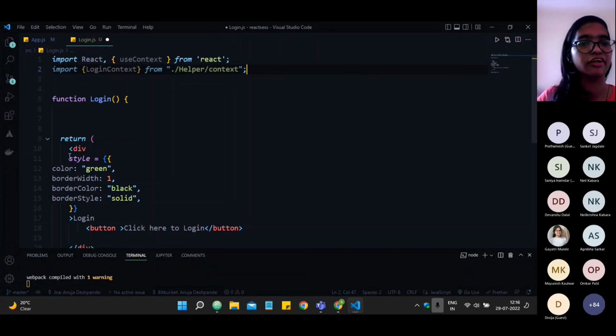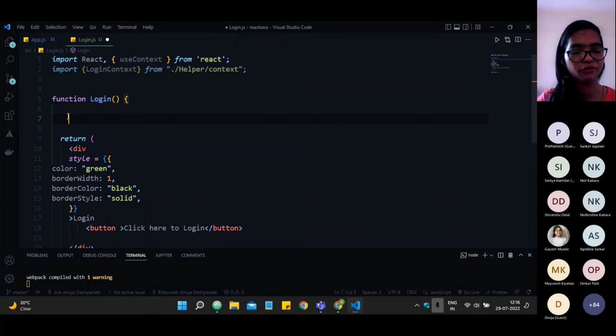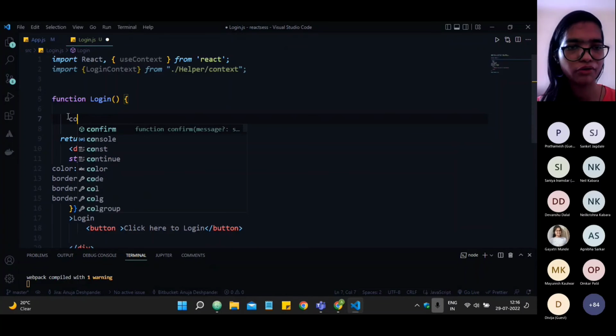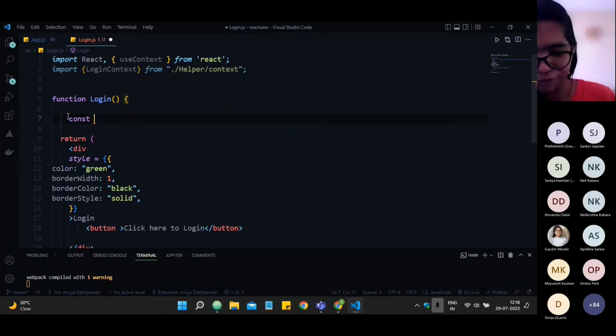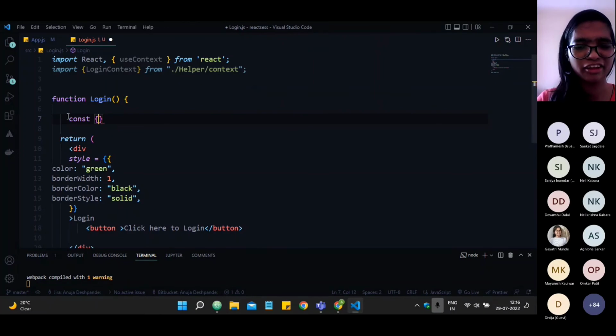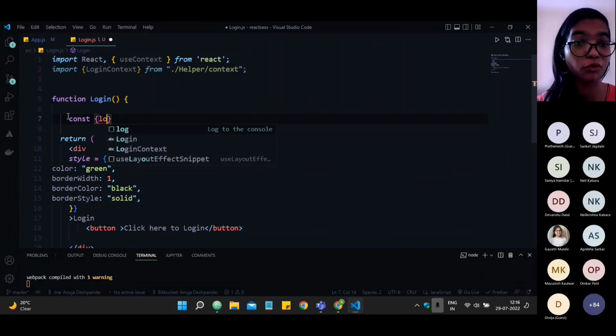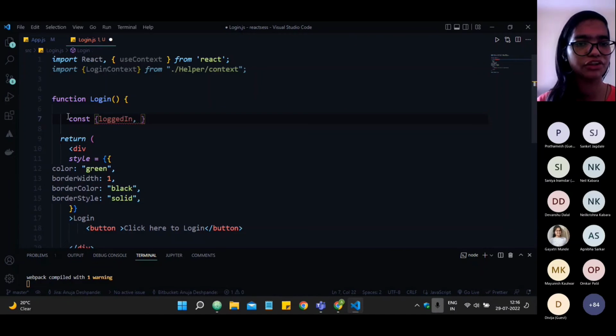Okay, imported. And what we need to do here is get access to the logged in state that we created. Now, how do you think we would be doing this? Would we be creating a new state like this? Or would we be getting the older state as well? So if you guessed that we would be getting the older state, I'm beginning to sound like Dora the Explorer now, but we would have to get access to the old state that we created in our app.js.